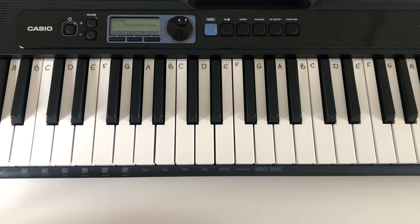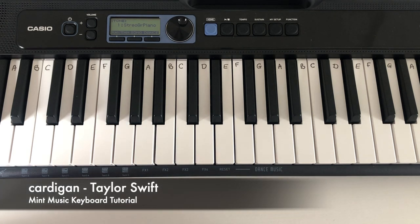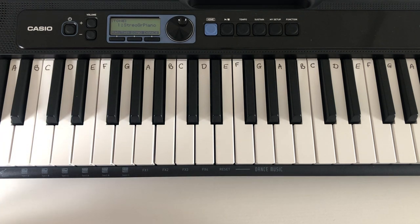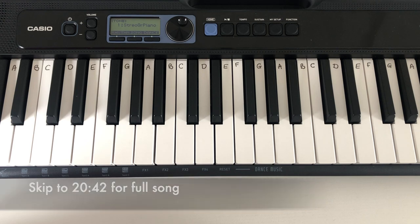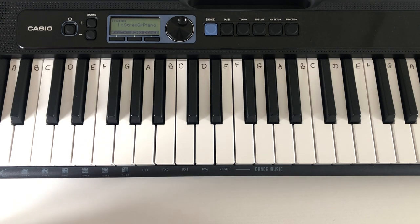In this video I'll be showing you how to play Cardigan by Taylor Swift with your right hand on the keyboard. I'm first going to show you how verse 1 sounds and then I'll go through each individual line, and I'll do that for each verse until I've learnt the whole song. And if you'd like to hear how this song sounds all the way through, then skip to the time on the screen and it will take you to the end of the video where I've combined all of the verses. But otherwise, here is verse 1 and I hope you enjoy the video.